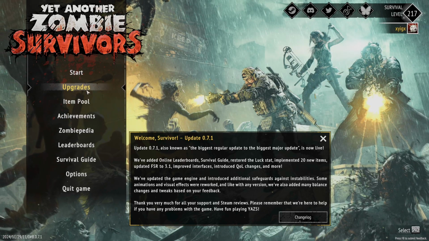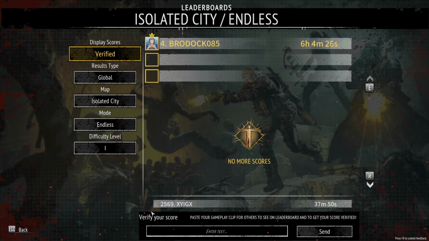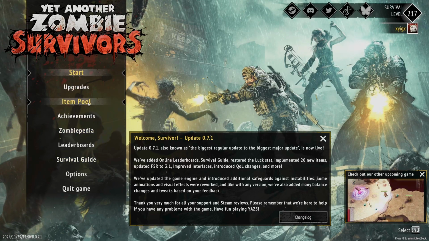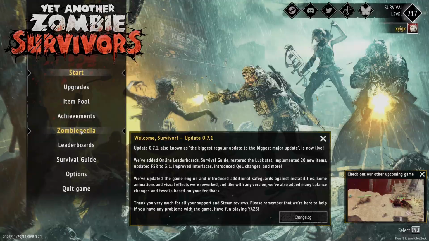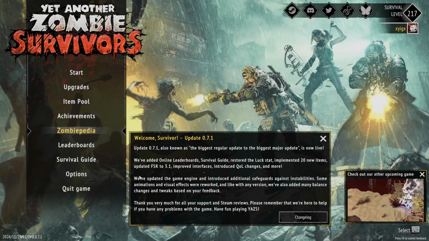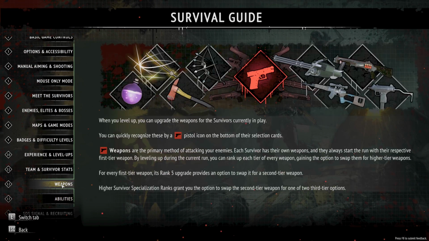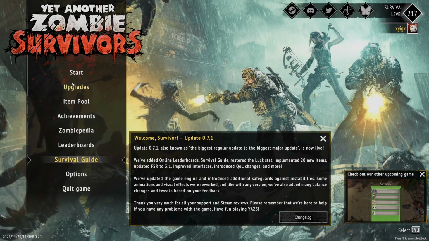Alright, so for upgrades, they just put in leaderboards, and I am bad. My 37 minutes is nothing. So, let's go back here. We're going to try something here. Okay, so we have an item pool, achievements, that kind of thing. Zombiepedia tells you everything you need to know. They even have a section that was added, which is the survival guide, and it gives you a whole bunch of information on everything you could want. So, very cool stuff added.